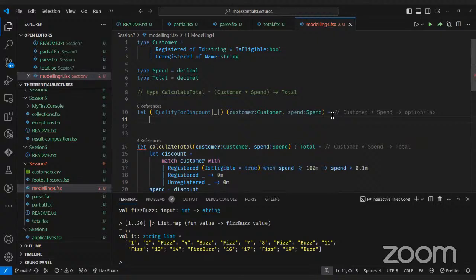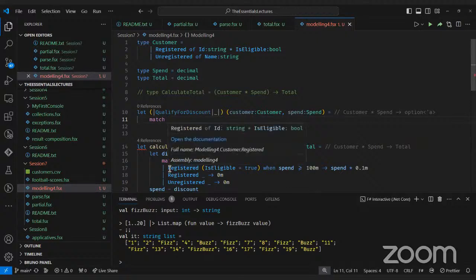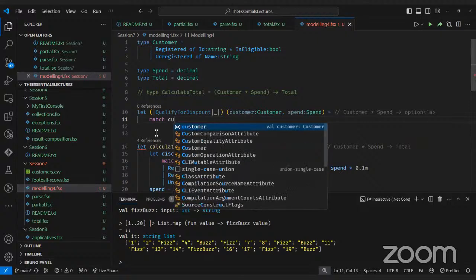So I'm going to do a match inside this. I'm going to do exactly the same as, so I could just take that. So I need to match the customer.